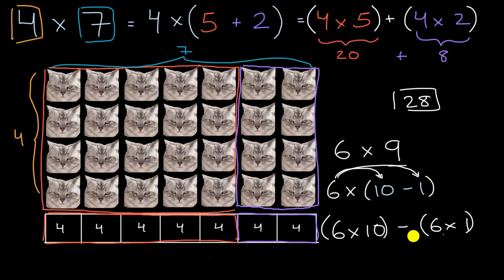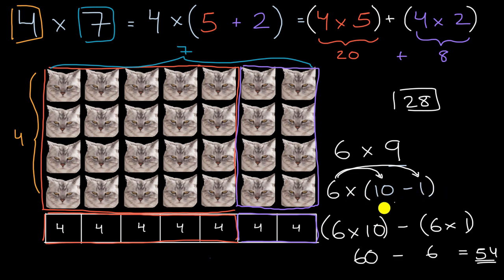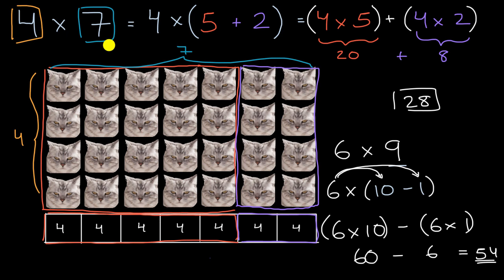Six times ten is sixty, and six times one is six, so it's easier to say sixty minus six in your head — that's fifty-four. Now, six times nine might seem cleaner without all this extra symbolism, but the goal is to give you skills for breaking down problems, including ways to do it in your head. If you're foggy on six times nine, but you know six times ten is sixty and six times one is six, you can view it as six times (ten minus one) and get fifty-four. And in the future, for bigger and bigger numbers, thinking about how to break things down will be very useful.